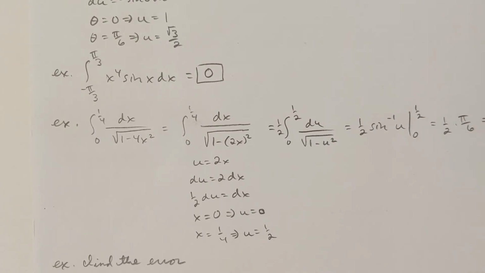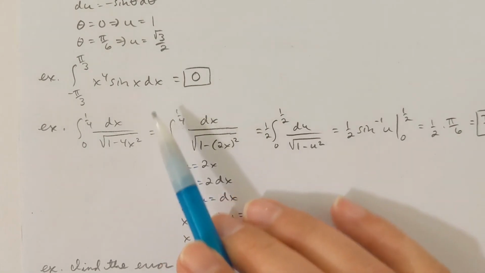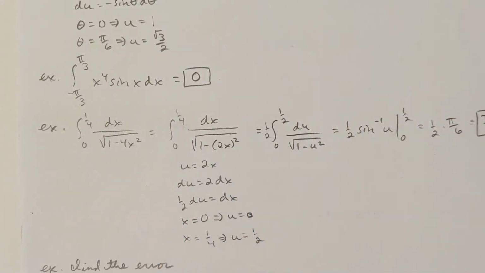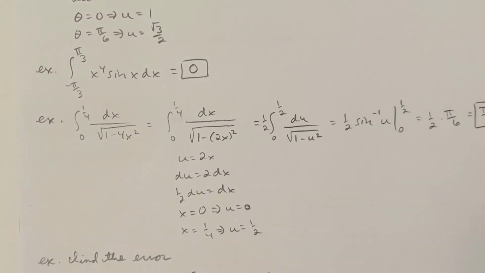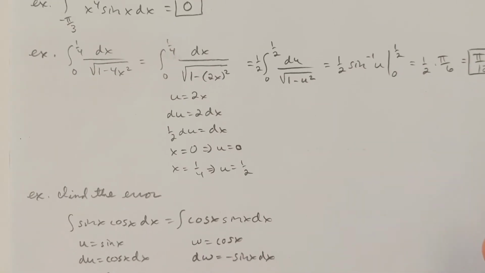So there's some key things that need to happen there. But the point of that is to say don't forget about the things that we've already talked about. We do still need to know that. Okay, here's another example. Let's integrate the function 1 over the square root of 1 minus 4x squared on the interval 0 to 1/4.